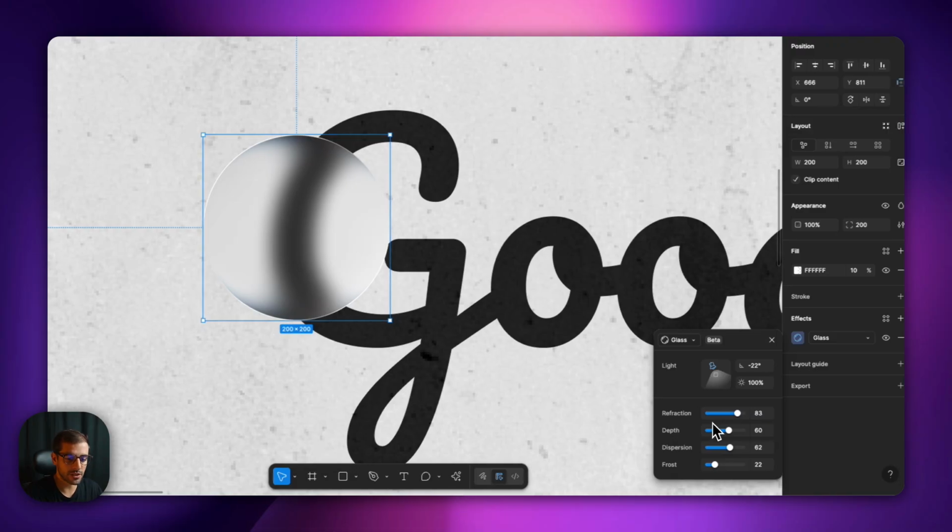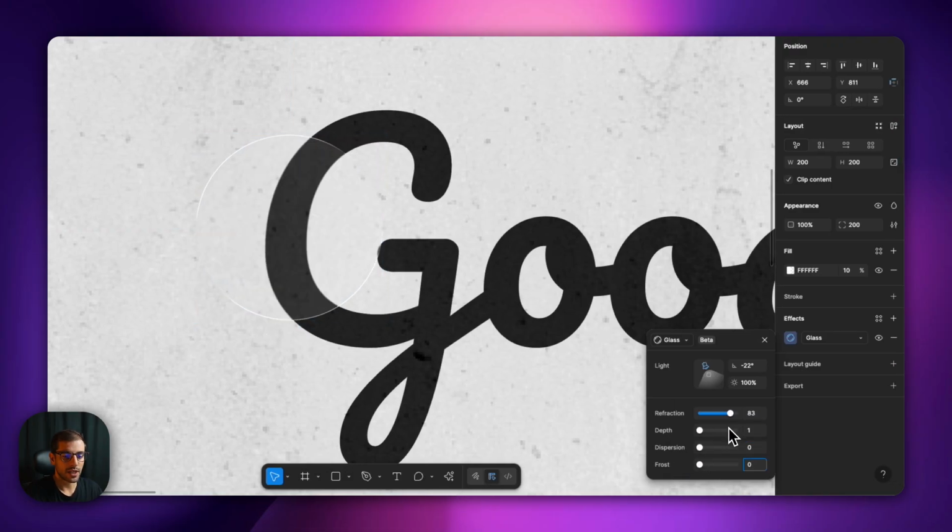Then we have refraction. So let me put everything to zero. Refraction bends the light as it passes through glass. So maybe I will increase here some kind of a depth. And you can see that this refraction makes kind of a distortion behind the glass. You see, if you go from 0 to 100, you see this distortion. Then the depth is about creating the illusion of layers. So you adjust the blur, shadows and positioning, and you make the glass feel like it exists in a real place. As you can see, it's kind of a magnifying glass effect that we are doing here.